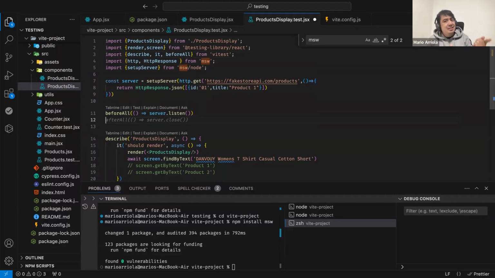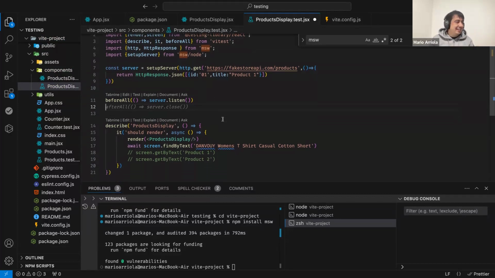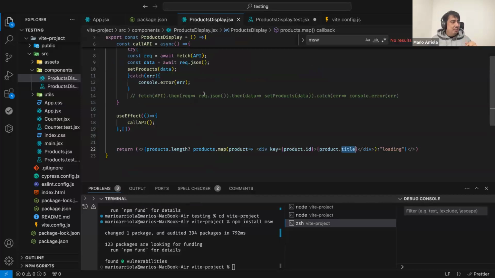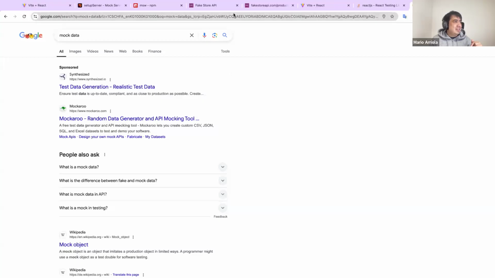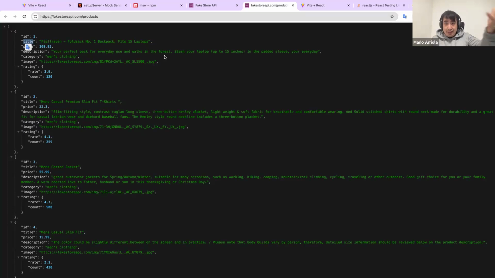That means every time that this test runs, instead of using the internet, every time that our application tries to go to this API, it will return me this data. Remember that when I call the API and I say data JSON, it gives me this. That is coming from the backend.